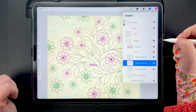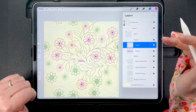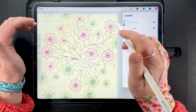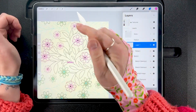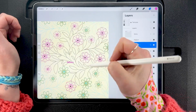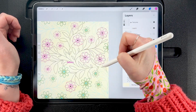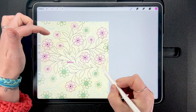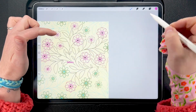I'll turn that on, and on this layer here I'm going to draw in the stems. When we're working with these trailing floral templates, you'll see there's one stem that's in green rather than black, and that's the one that covers one edge of the canvas to the other. So it starts up here, crosses the canvas here, and then crosses this edge there. So by the time we get down to here, we're actually joining it back up with itself. So this should be the first one that you draw in.